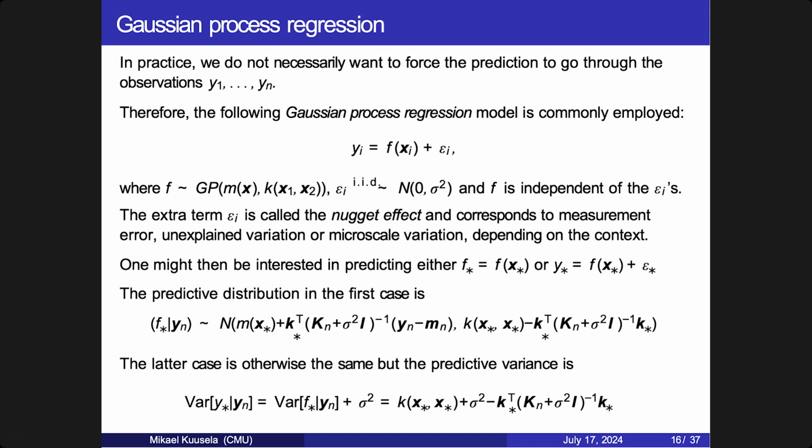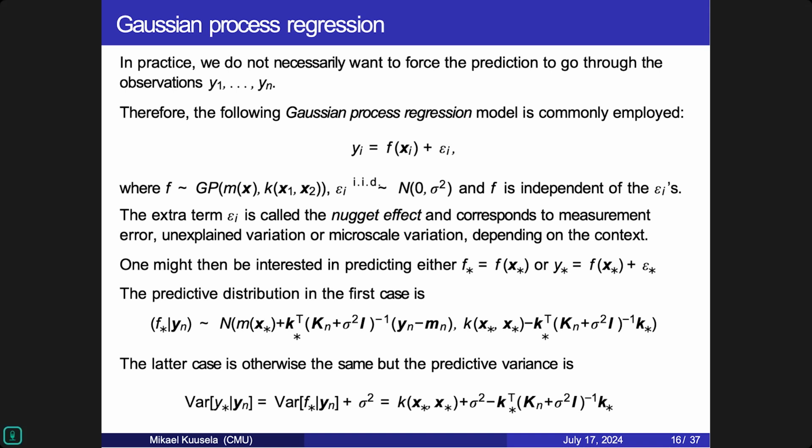All right. But in practice, especially in an earth science context, this epsilon corresponds to either measurement error, like a sensor error, or unexplained variation in your model, so all the variation that is not explained by the Gaussian process, or microscale variations. Especially in an oceanographic context, this will be the sub-mesoscale stuff, like all the stuff that your sensor doesn't resolve. It would go to this nugget. You need to capture all of that stuff, and then this is like the resolved variation.